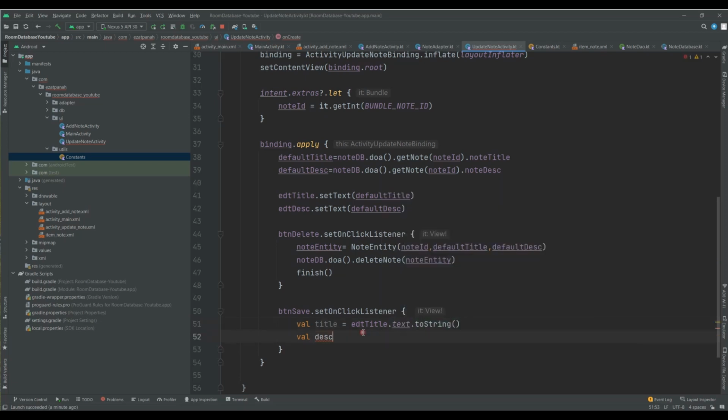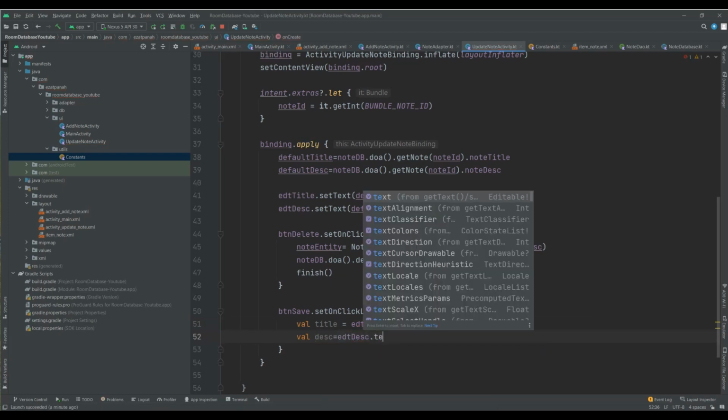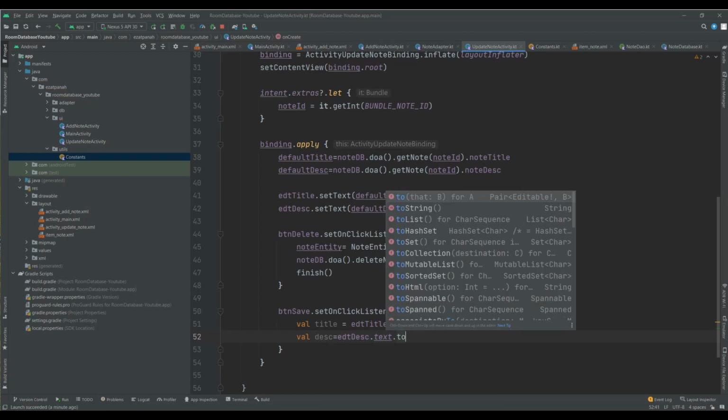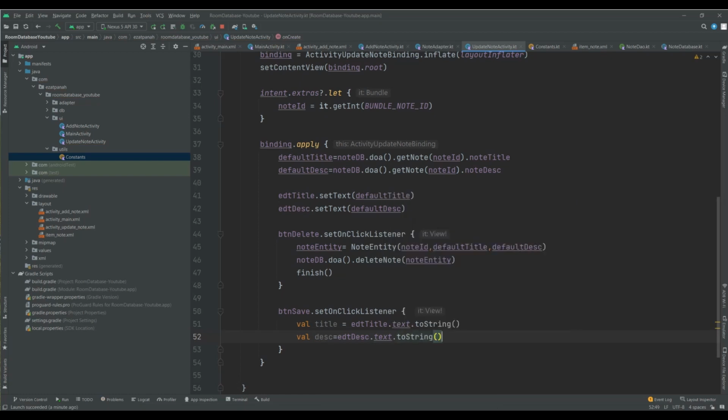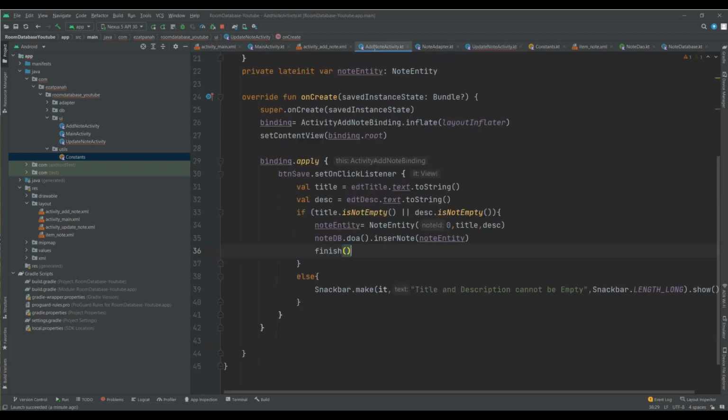It should be editDescription dot text dot toString. It's somehow so similar to the save functionality, I mean adding a new note.